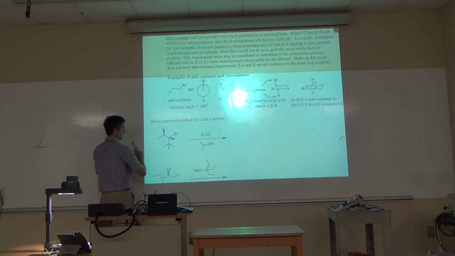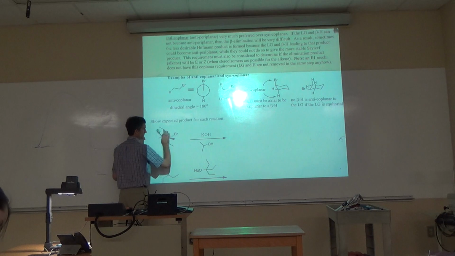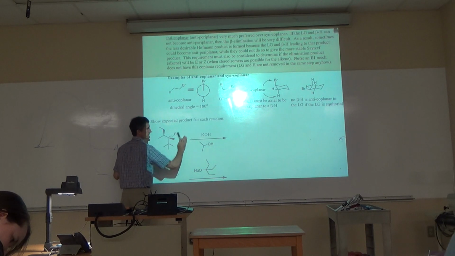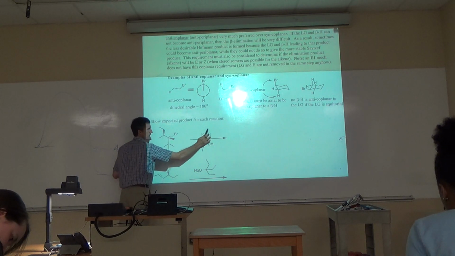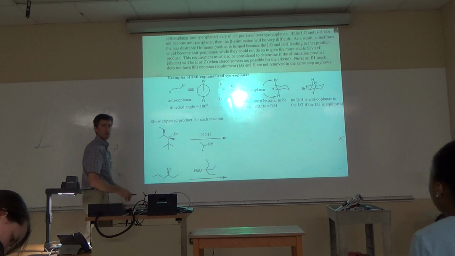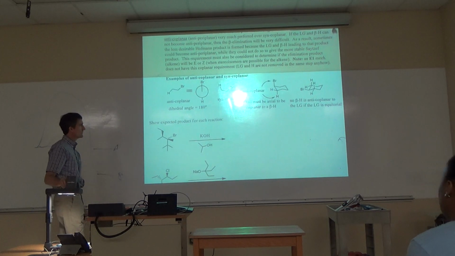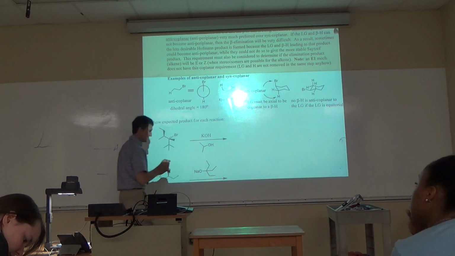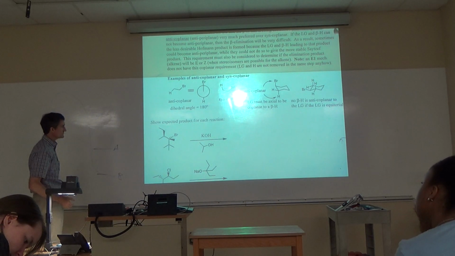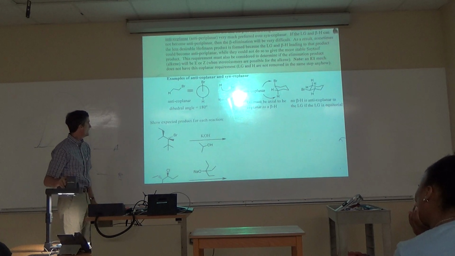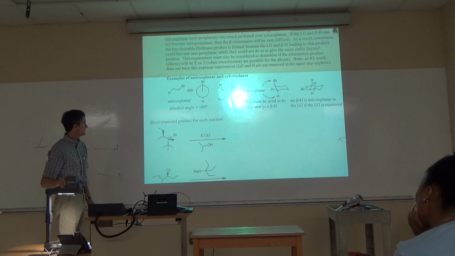Here we go. Here's a reaction. Here, KOH, which we're using today in lab, and isopropanol. We've used that to recrystallize before. We use it as a reaction solvent. Probably heat. Usually E2 always requires a little heat. Not always, but usually. Show expected product.